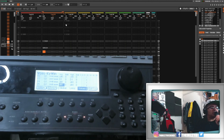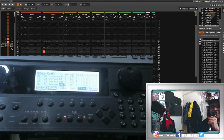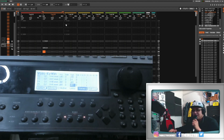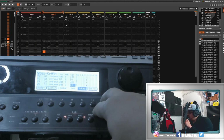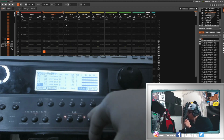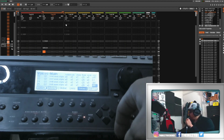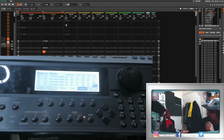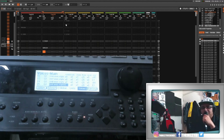Then we go to here. Just have to check, make sure it's recording. Right, next thing, we've done D sharp, so we've got to do CDE now. So we've got E, high key first. High key first. Low key second. Over to here. Or ridge key. Go back. Previous menu. Ridge key, which is E. There we go. Look, we've got a cymbal set up now. And see what we got.